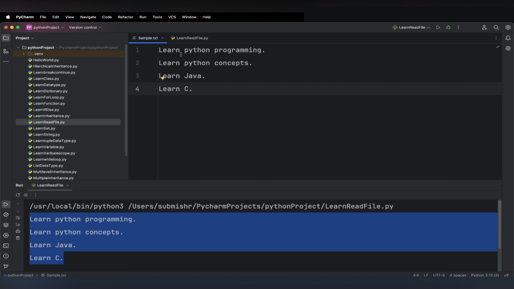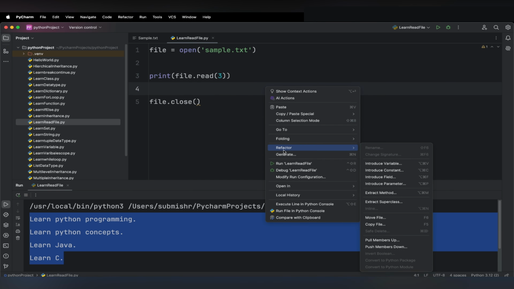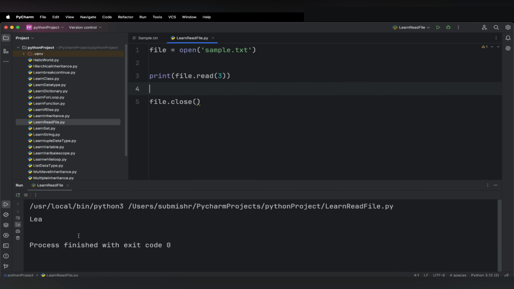If we want to read the first 3 characters from the file, then how will we do it? We will just write file.read, then give 3 here. Now let us execute. See what you are seeing, LEA. Similarly, if we give 5 here and execute, what do you see?